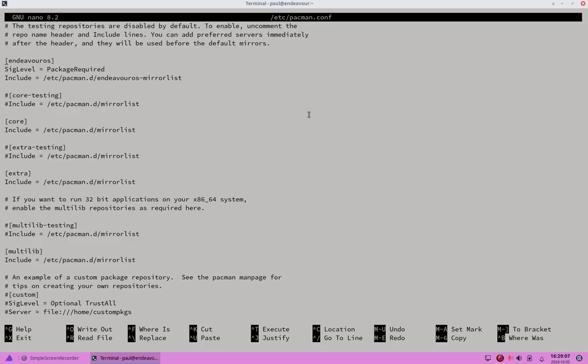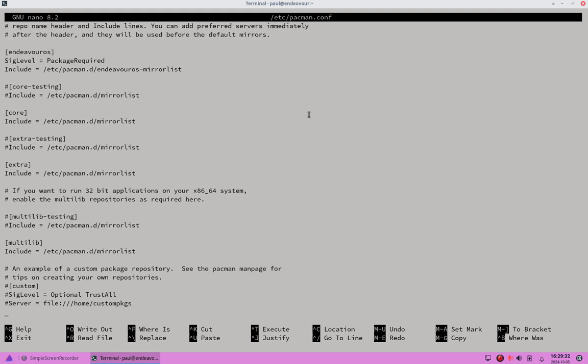So there's one there that's enabled, so there's no hash sign next to it, and then that one's disabled. Core is the number 2. That's the second enabled repo I have. That one's disabled. Extra is the third one. That one has been disabled. And the fourth that's actually enabled is multilib. So when I'm done showing what I'm going to do in the terminal, there should be a new entry here for Chaotic, and it'll be uncommented. It'll be enabled, just like this one here.